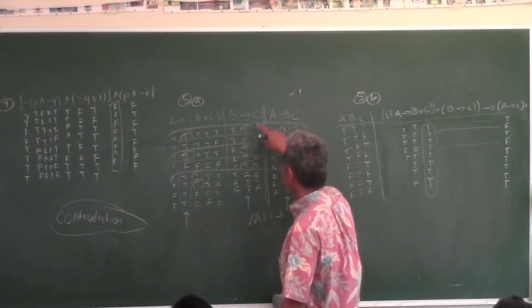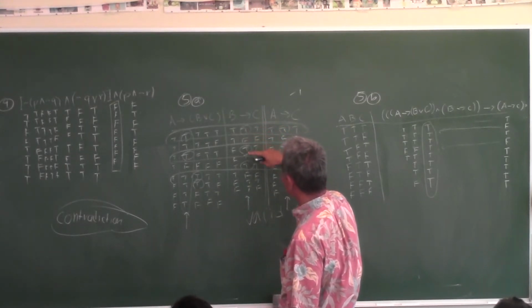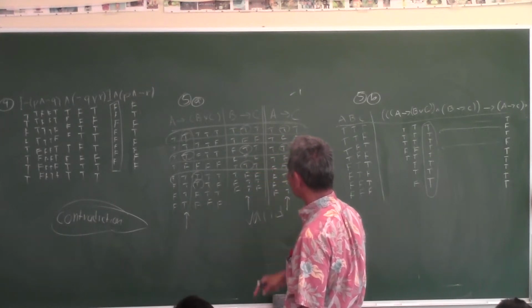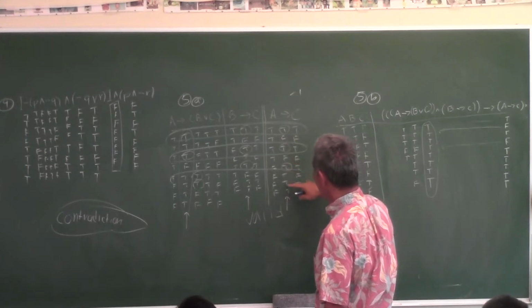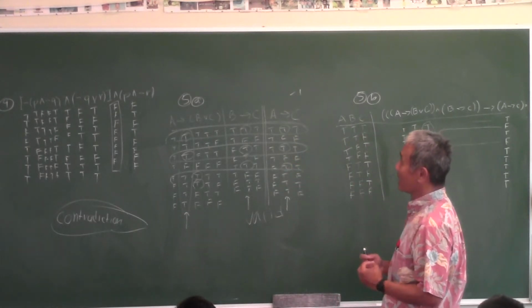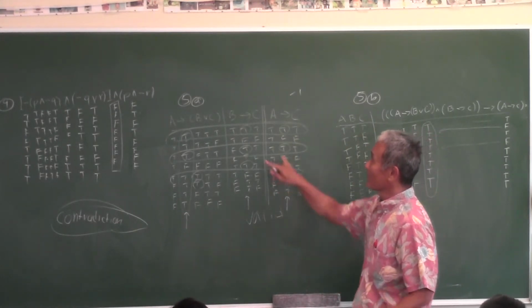Yes. Yeah. Okay, and then in this, did everybody get true, false, true, true, true, false, true, true? Yes. And then in this one, true, false, true, false, true, true, true, true. Yeah. Okay, so what lines in the truth table are you supposed to look at whenever the premises are true?